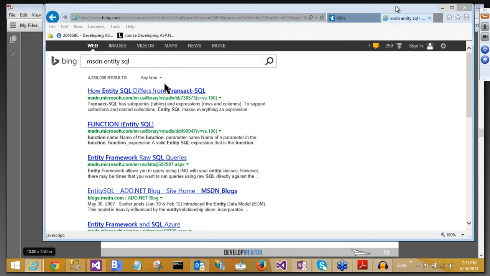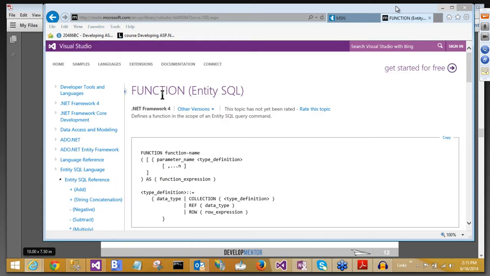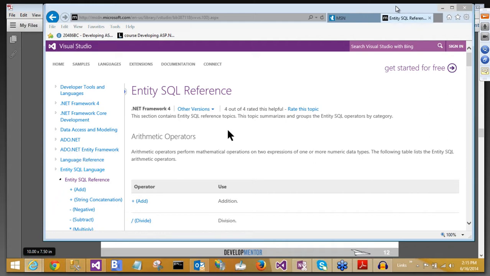Here we go. So here's our Entity SQL language and an Entity SQL reference. Notice that this is an entire language, a dialect of SQL that is specific to working with Entity Framework. Let me copy this reference into the chat window.